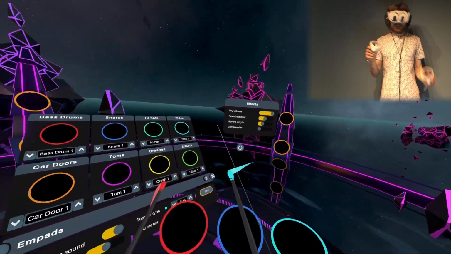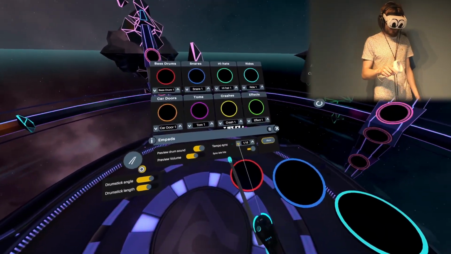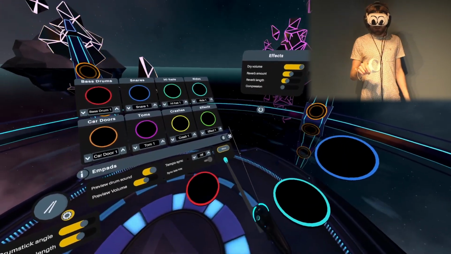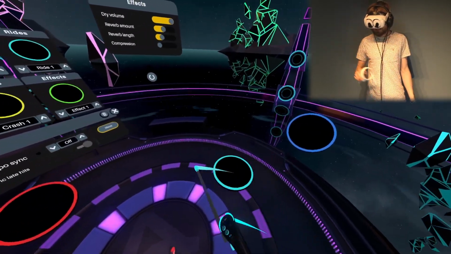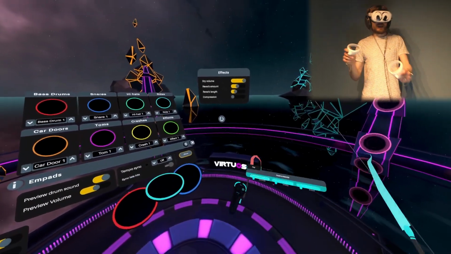I need to get better at playing drums in Virtuoso, because I'm really not very good at it, to be honest. I'll tell you what I'll do, I'll make something with a synth, because they all sound at least half okay. So let's try making something like I always do.